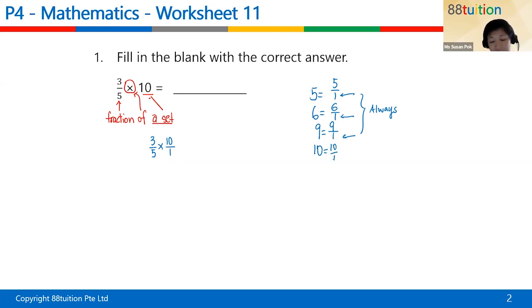Okay. Now, coming to here, there are 2 ways you can do it. But this way, it will get the number very big. For example, I just cover this. I look at the numerator. My numerator is 3 and the other numerator is 10. I can multiply them. So 3 times 10 equals 30. And I have a denominator of 5. 5 times 1 is 5. Now this one, you will get the numerator and the denominator value bigger.